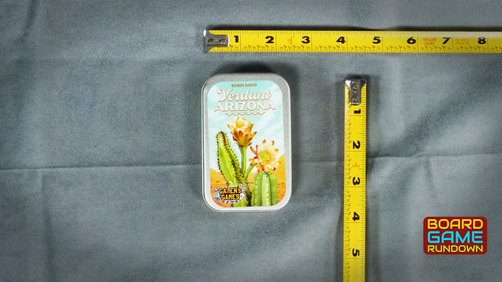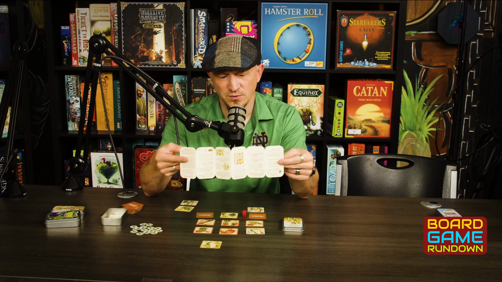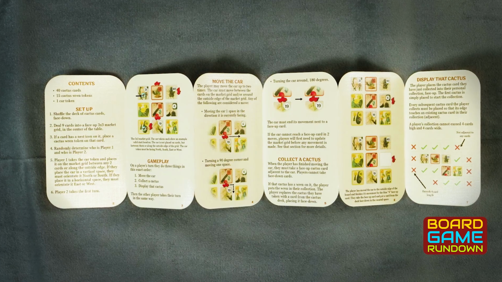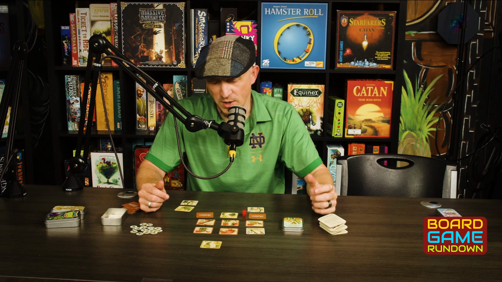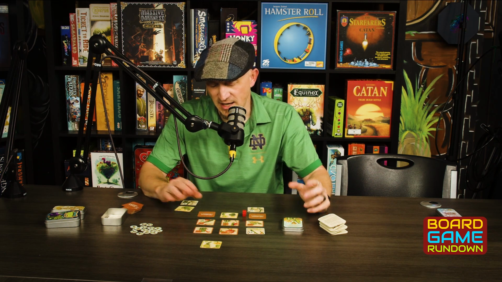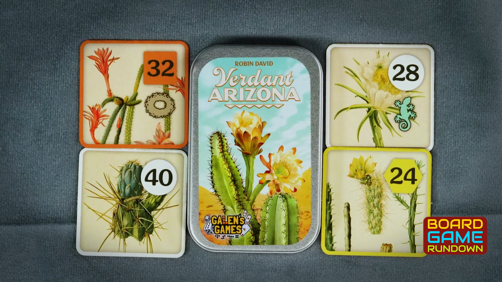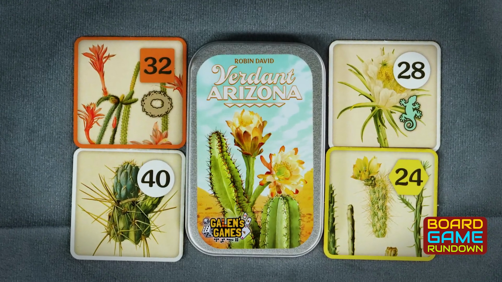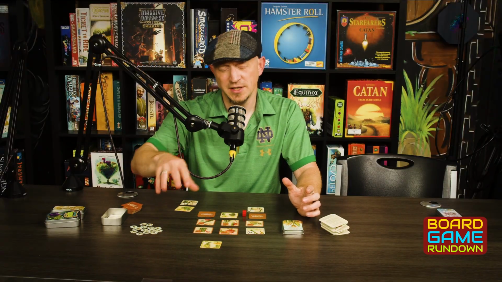And, you know, the rules, that's it. That's the rules. And this is a lot of pictures in the rules. And that's with solo rules here too. So super cool, very fun. Check it out. The art is great. It's got sort of that classic science book kind of art for the cacti. I feel like it's similar to a Wingspan kind of thing. So very cool and really, really interesting.